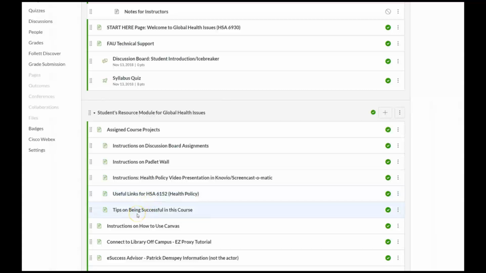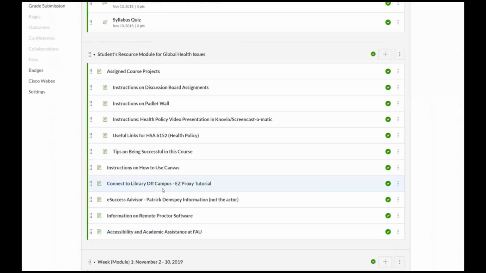Here is a link to a content page that gives you some tips on being successful in this course. Below that is another content page on how to use Canvas, and how to connect to the library when you're off campus. Here is the eSuccess Advisor information, if you are new to the online environment or need any additional help.